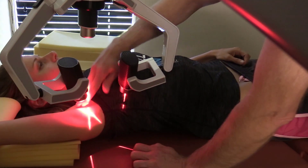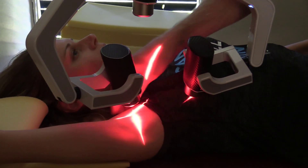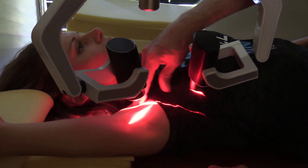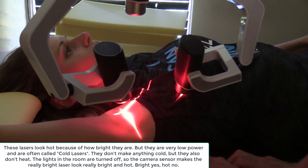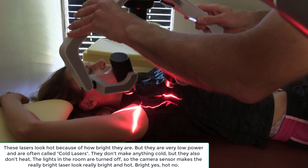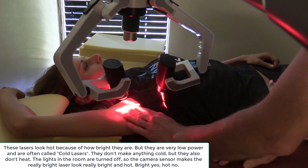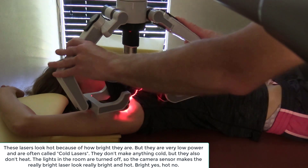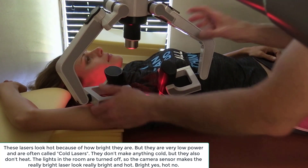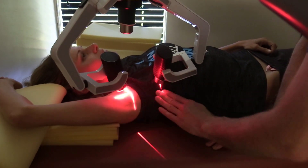Up here too is another spot — the coracobrachialis and the pecs. This can all be tight up here, and even part of this is deltoid. That too is an area that's real hard on her, and you really just can't cover everything at once with the lasers. If I tried, I'd have to pull them up a little higher to get the lines to be wider, but then the intensity drops too. So I like going a little closer — you can put it right up next to it, there's no harm there, but then your treatment area gets real small even though it's really effective. There's a nice in-between where you're getting coverage and concentration as well.